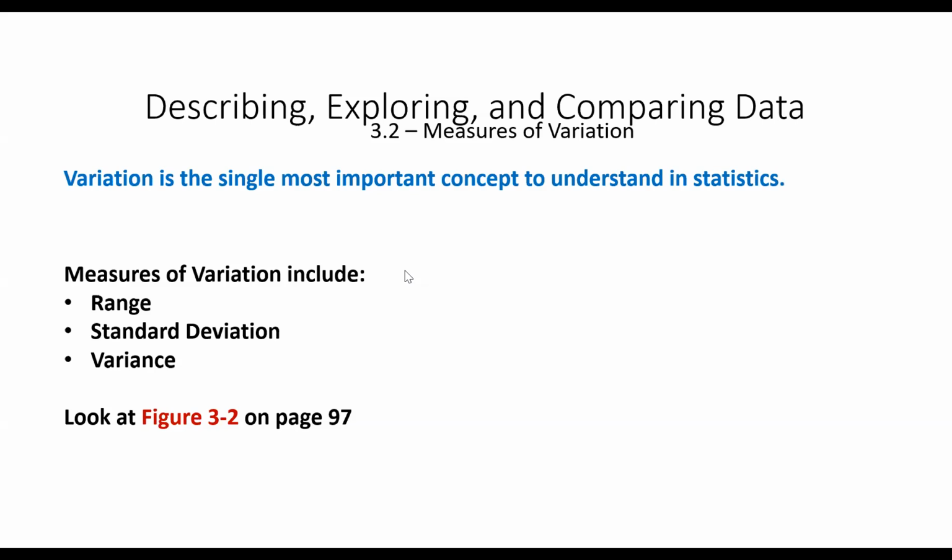Now, one of the things that we want to do, we want to talk about the 3 types of measures of variation. One is the range, which we're going to gloss over pretty easily and quickly. The other is the standard deviation, which is complex. We're going to try to do this by hand in class today. I might put it up on the screen and see if you can recreate the table on a piece of paper and follow along with me. And then variance. Variance is kind of cheating because once we do the standard deviation, we get to square it, but it gives us a very different measure.